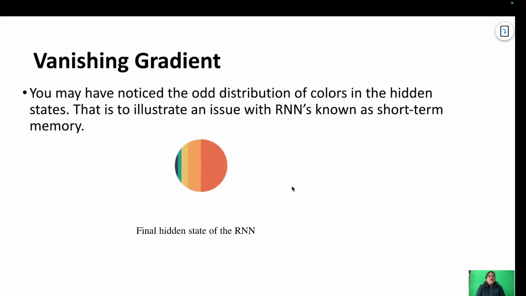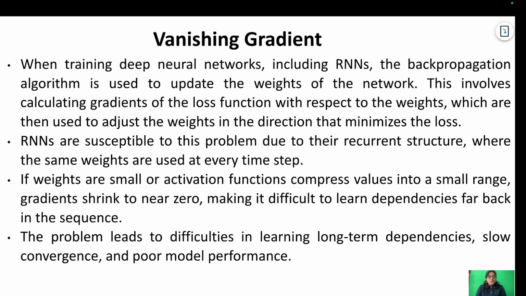Now, whenever we use the RNN for sequential data, there are some challenges, and its performance will be low due to the vanishing gradient. Let us discuss what the vanishing gradient is. You may notice the uneven distribution of the colors in the hidden states in the "what time is it" example. Here very little weightage is given to the memory reserved for the previous words. This is due to the vanishing gradient problem.